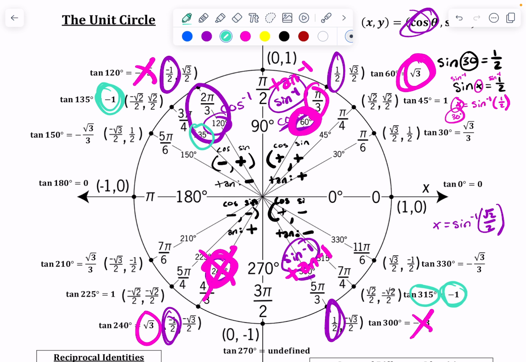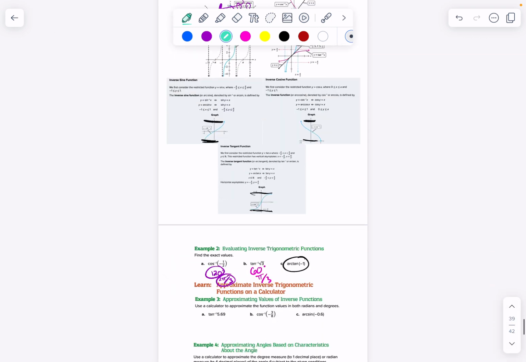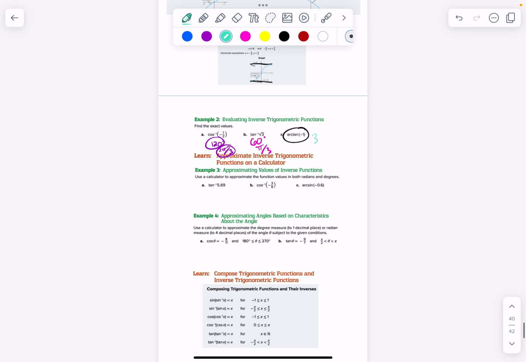Okay, which one is it going to be? Tangent's only in the first and the fourth quadrant, so it is going to be at 315 degrees or at 7 pi over 4. Now, they won't call it 7 pi over 4. They'll call it negative pi over 4 instead. So 315, if they do that, then they should call it negative 45 degrees, right? Technically.